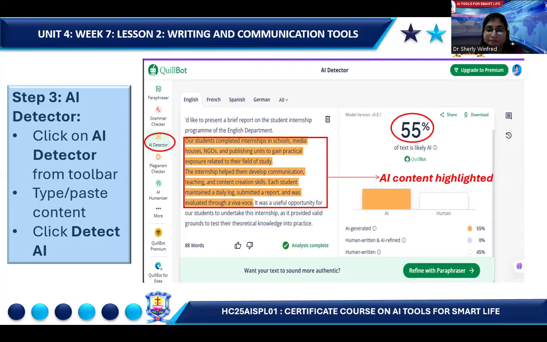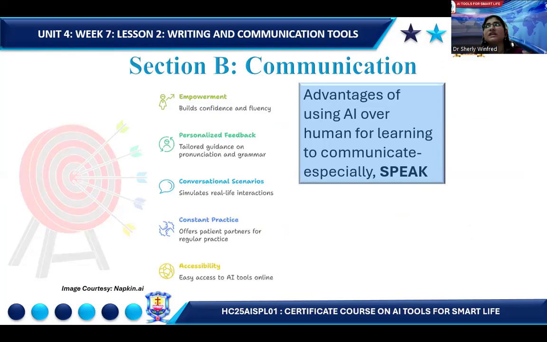So next we jump on to communication. So here in this part, section B, communication, I will be concentrating more on the speaking part of communication. Since we looked into the writing part, now I'm skipping into the speaking part. So for communication, I'm going to take speak. All this colorful diagram I've given is illustrated in the notes that I've given to you. You can always go through.